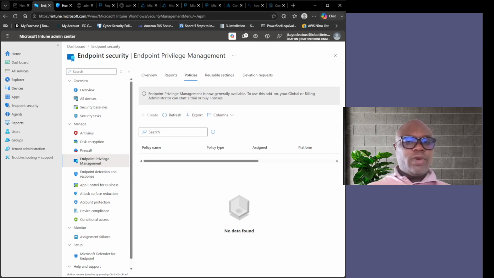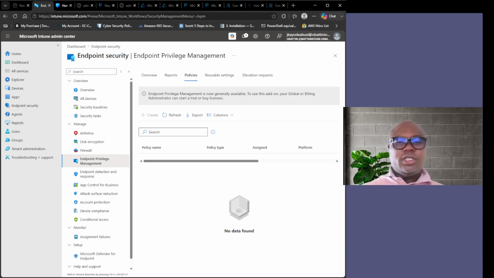When this connection is healthy, which mine currently is not because the products are in separate tenants, threat signals from Defender for Endpoint flow back into Intune. A device with an active critical threat becomes non-compliant automatically, and triggers conditional access to block its access to corporate resources until that threat is remediated.